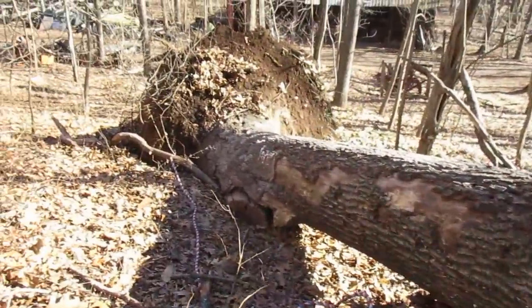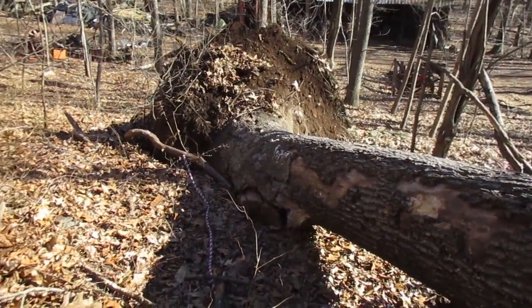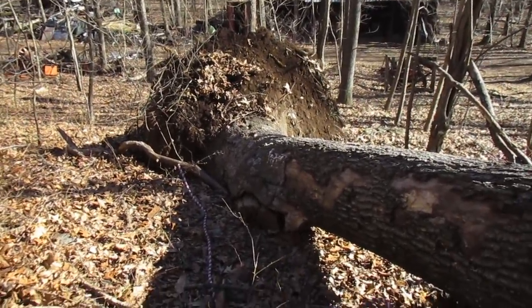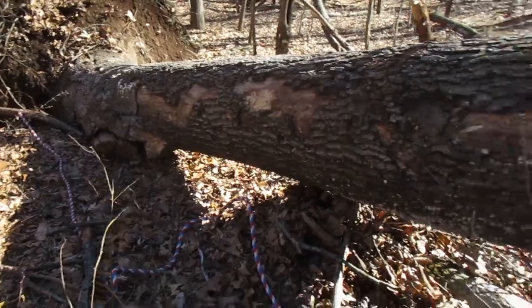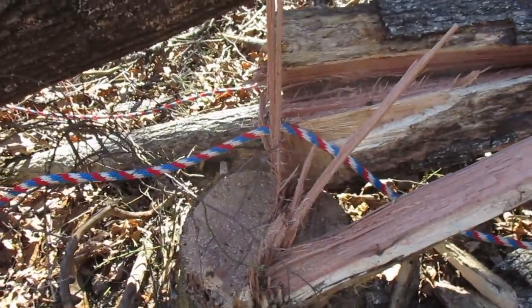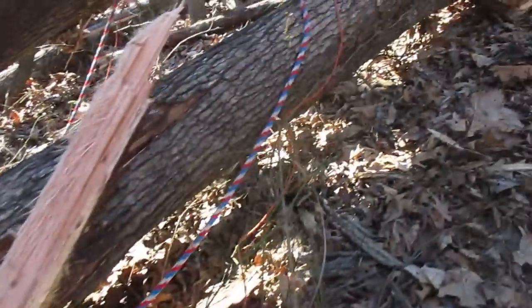Guys, I think I got pretty lucky. Now I come down and cut this off later. Probably stand it back up. I don't need a big hole in the ground. Excuse me. I gotta clean up my red, white, and blue. That's a 1 inch. This is a 1 inch nylon rope here. Pulled the chain up, pulled the cable up over there.